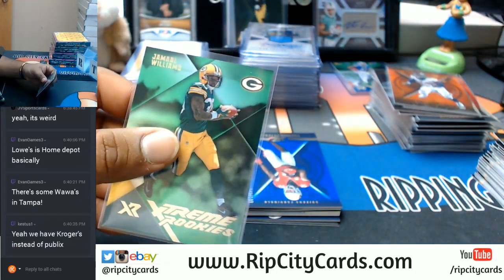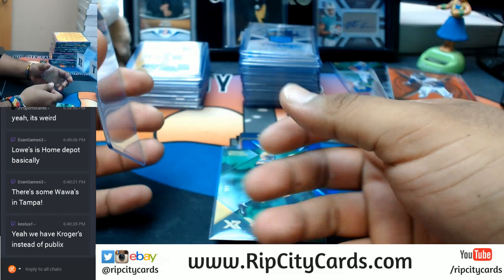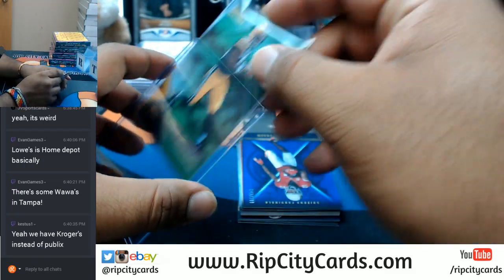You guys have a Kroger's? Yeah. I just saw Kroger's for the first time in my life when I went up to Georgia earlier this year to visit some family. And I don't know how I feel about Kroger's. I feel like Kroger's is like Winn-Dixie. How about that? I think that's another company that's like a South Florida kind of deal, Winn-Dixie. Because when I lived in Central Florida, there was like Albertsons and stuff like that. Shout outs to Walmart, though, for holding it down.